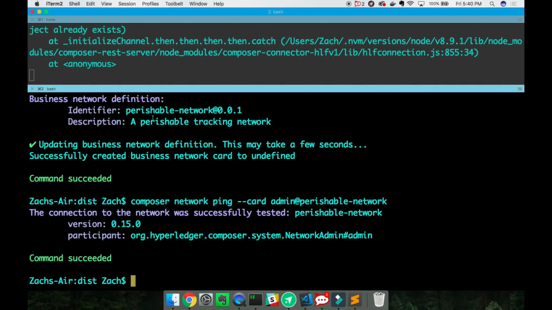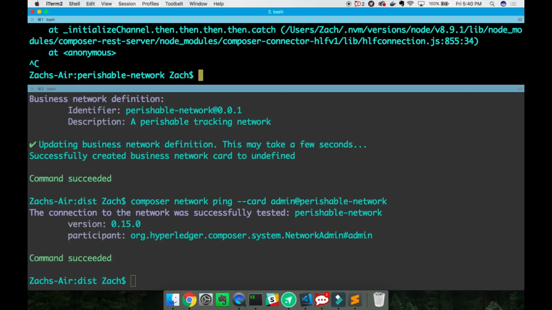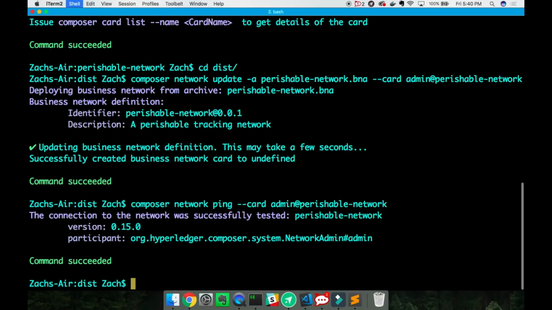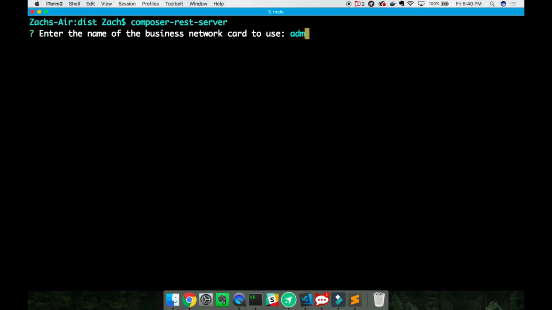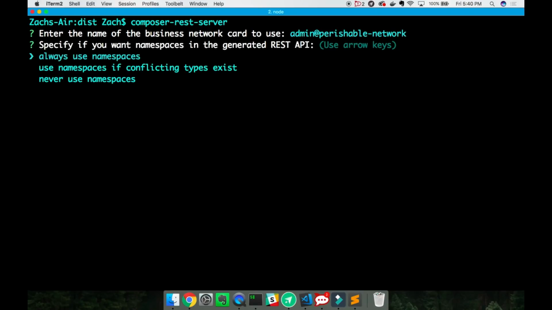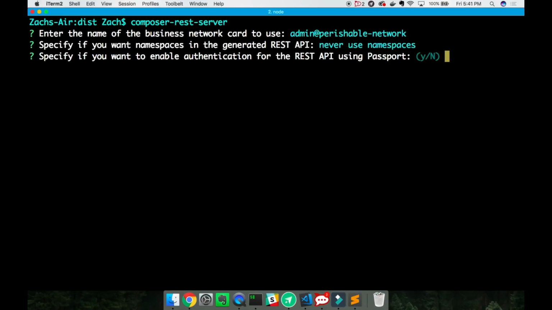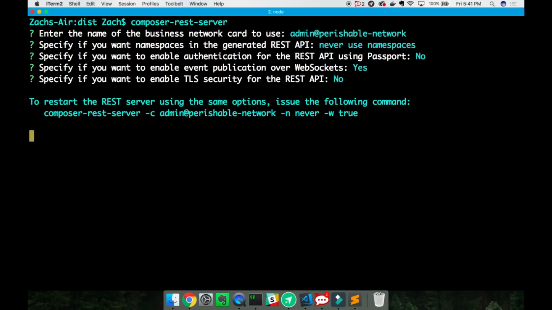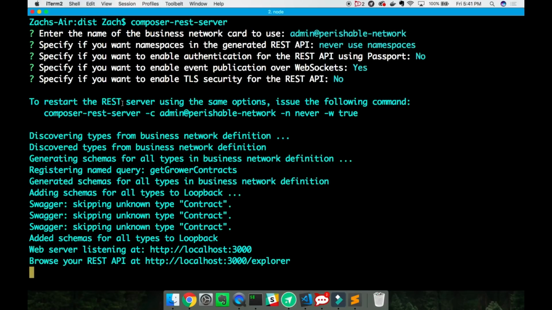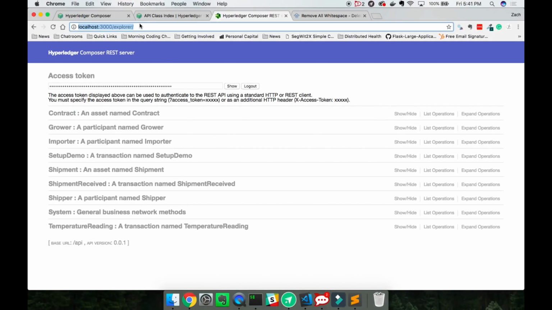Actually, what we need to do is close off the REST server and restart it. So we're going to say admin@perishable-network for the card to use. We're not using namespaces. No on the authentication. Yes, all defaults. Now let's come over and see if it has updated.